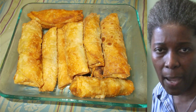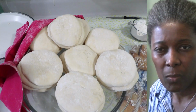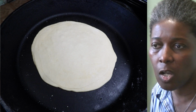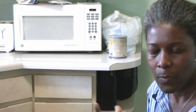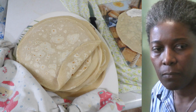I like to make a wrap. I think you'll call it egg roll. Yeah, egg roll, but we call it wrap. Sometimes they sell the wrapper that you can purchase at the Chinese store or grocery store, small wrappers that you can make egg roll with. But I make the wrapper myself and I make it bigger, and I will stuff it with meat and vegetables.